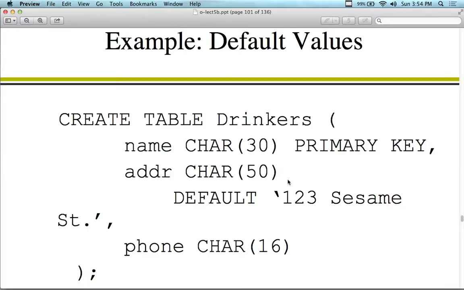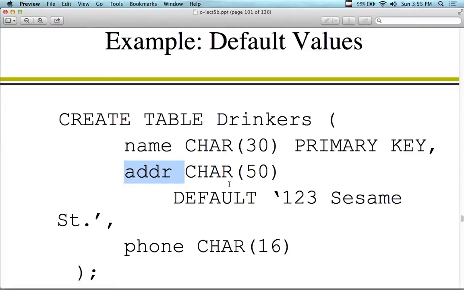Create table drinkers, and the name is going to be the primary key, and the address is going to be this length, and by default it's going to be 123 Sesame Street if nothing is in there. And you can string all this stuff together. So in here I could put not null, unique, default all together and really constrain this address.